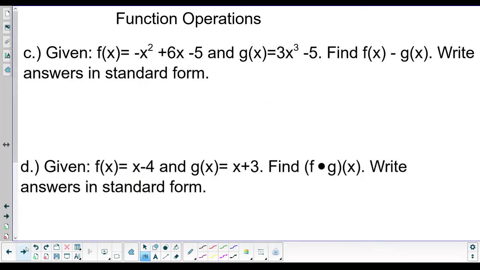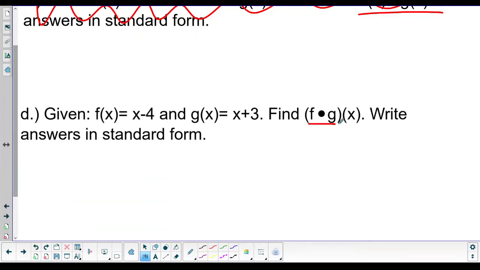All right. Let's go ahead and we're going to just skip this one because I don't want this video to be too long. This is just another subtraction problem. It's the same as what we just did. So let's talk about this multiplication problem. Just like we did before, we're going to put parentheses for f. And we're going to write down the function that f is equal to. So x minus 4. Now we have a times, so we'll put a times symbol in the middle. But this isn't necessary. It's just there to make us feel good. Parentheses, x plus 3.